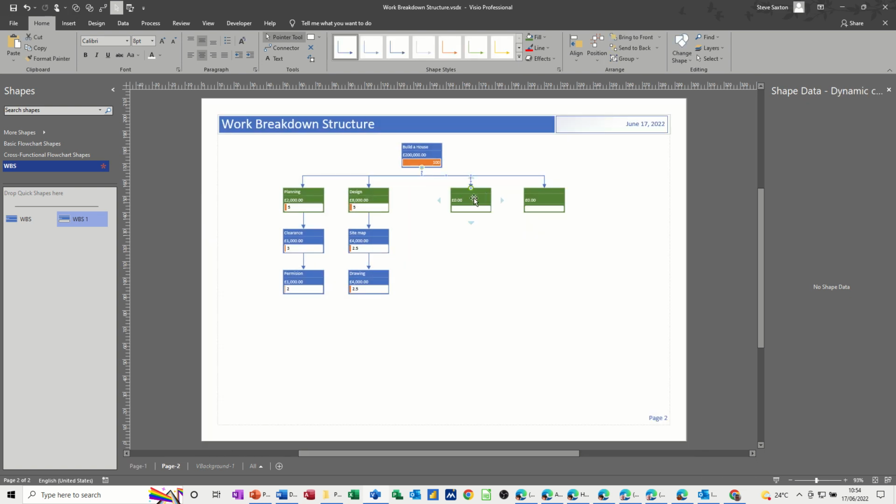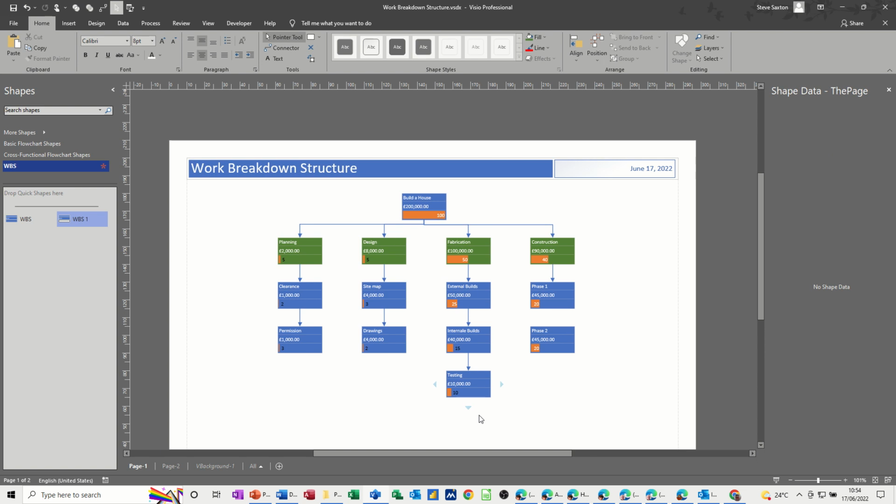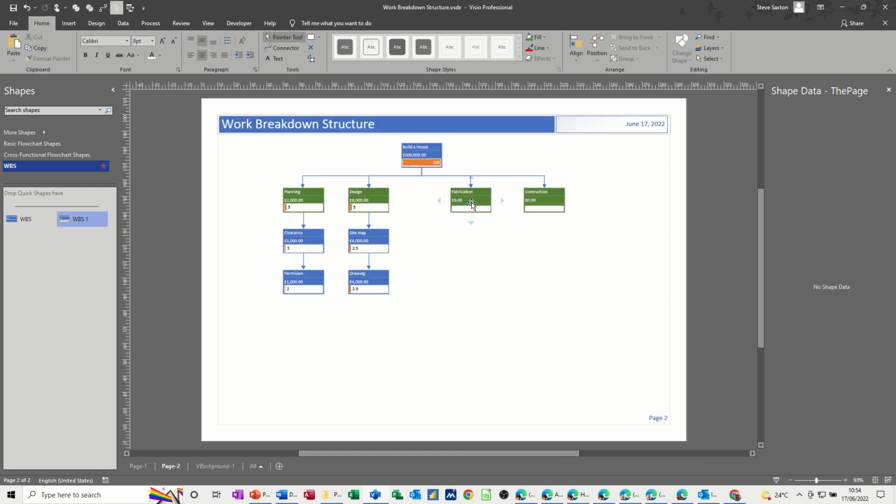Now this one, the third one, was fabrication and construction. I'll just do these two so I don't keep having to flick back. So fabrication and construction. Okay, so how many's fabrication got? It's got 3 shapes. So click on that one, activate the connector tool, just bring them on to make sure they're all lined up. 1, 2, 3. These little arrows down the right hand side tell you you've got it evenly spaced.